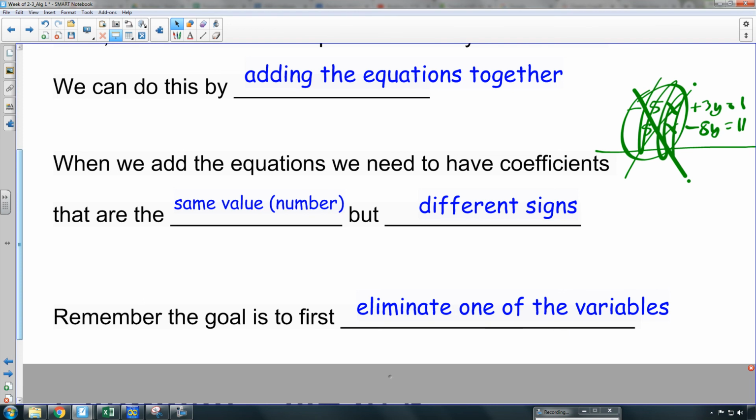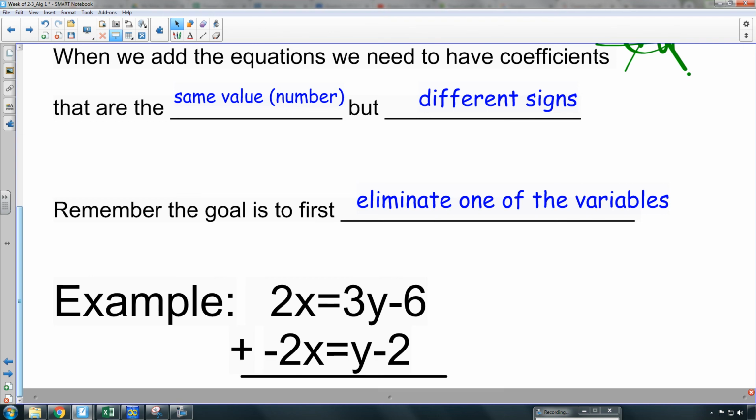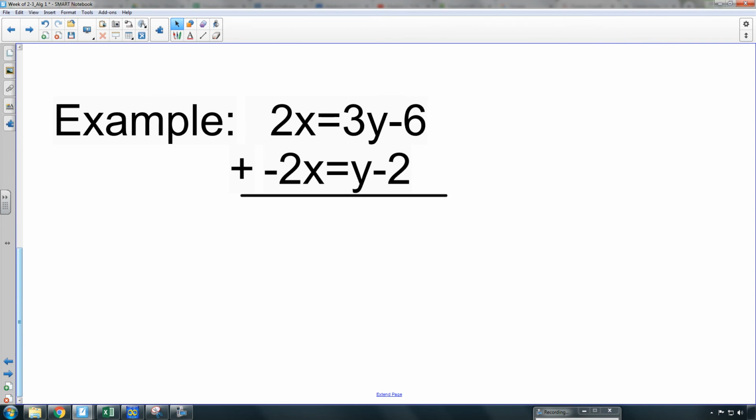So let me show you the one I'm talking about. This example. Let me see if I can find it. This guy, yeah? So I want you to try this example. I already put in what you kind of need to do. You need to add the equations together. And you're going to get a 0 on the left side. Don't freak out. I think you got 0 equals something, right? You can still solve that equation. Just try to get y alone. I think you have 0 equals 4y minus 8. But you can just add 8 to both sides. Divide by 4. And if I'm not mistaken, the answer is 2. Right? Y equals 2.